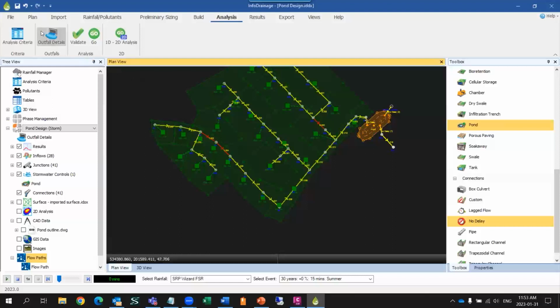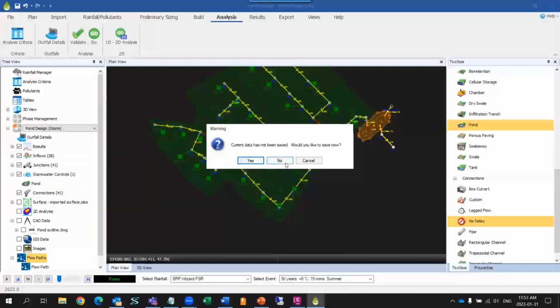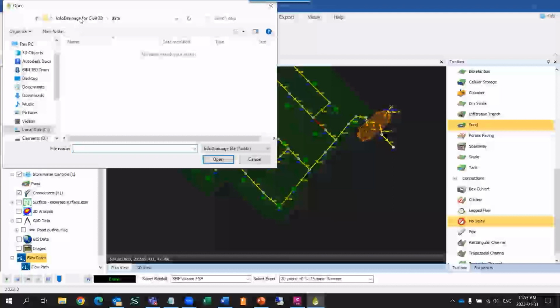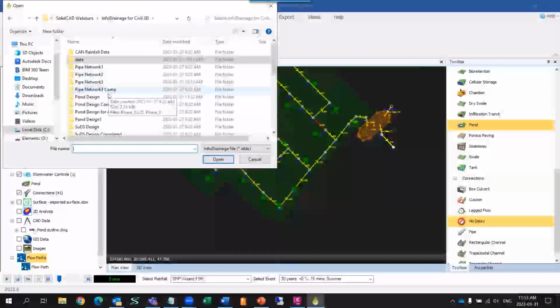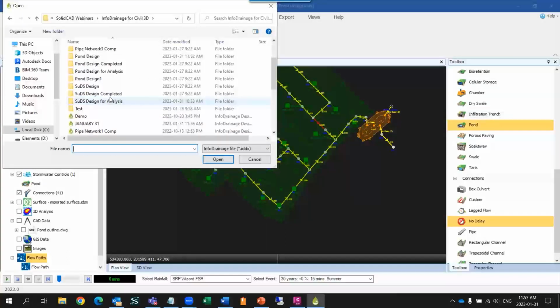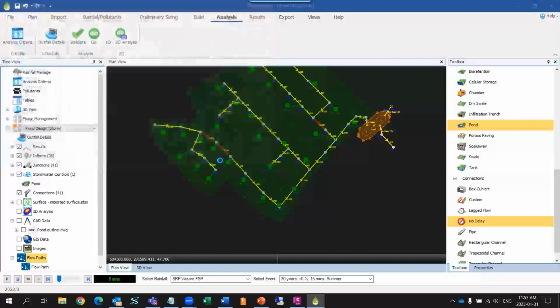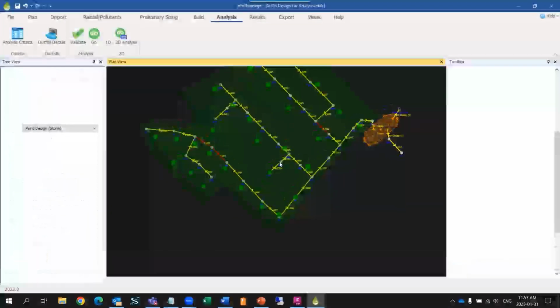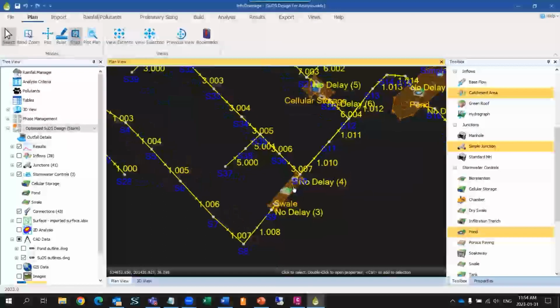Now, I could show you guys how the design can change a bit in a better way when you introduce some of the sustainable drainage systems. So I have another example here. Due to time constraints and limitations, we have already the sets created in this.